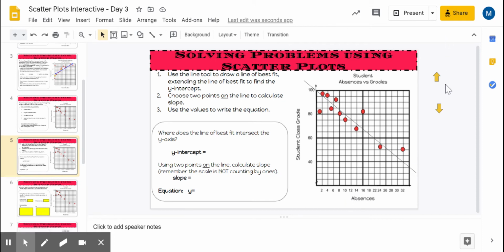Okay, I paused it and magically made these yellow arrows appear on this screen. So hopefully they'll be there when we actually do it in class. If you don't have them, just watch me move these arrows. So that's approximately the y-intercept, so I'm going to place one arrow there.